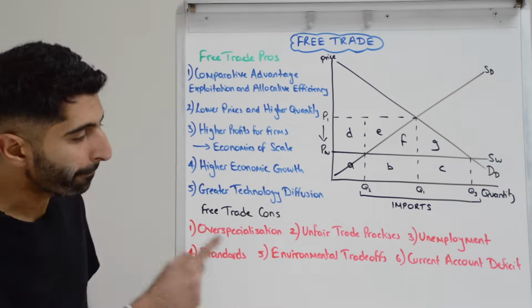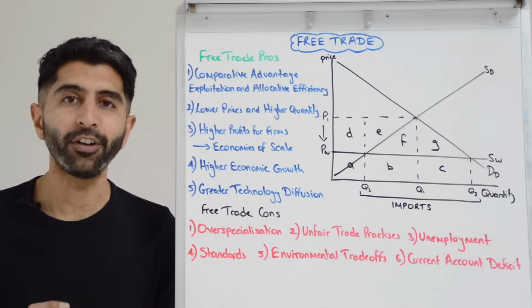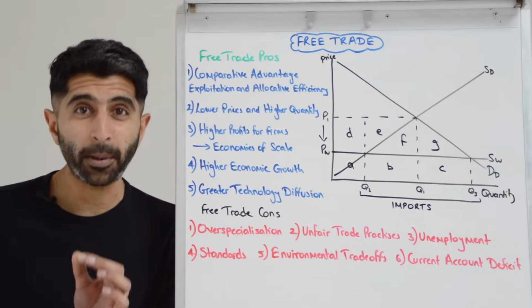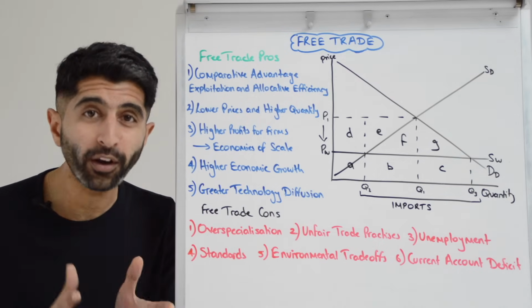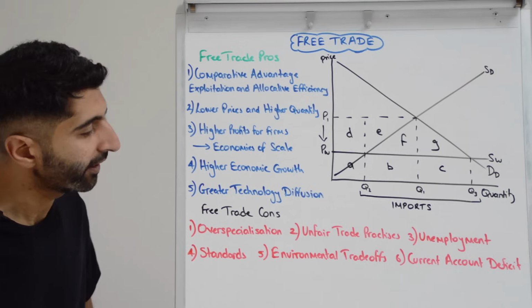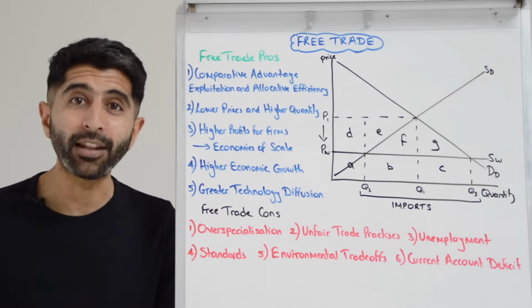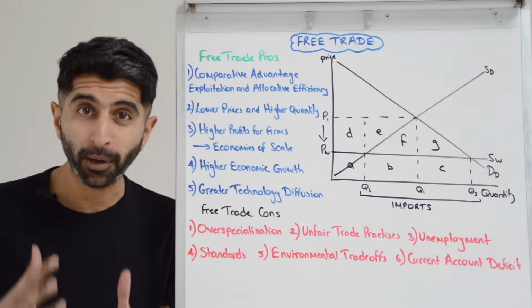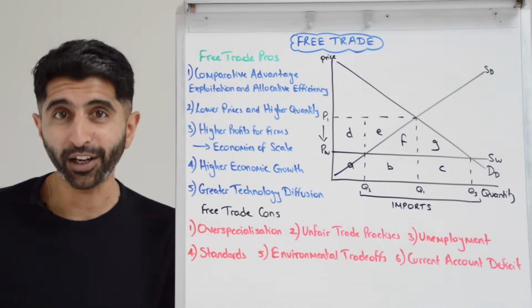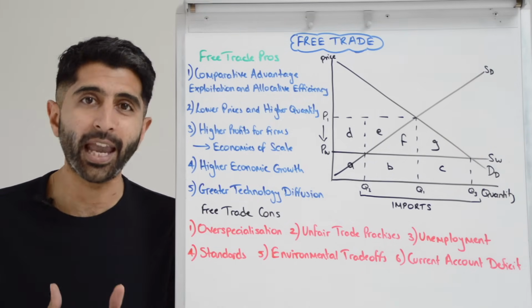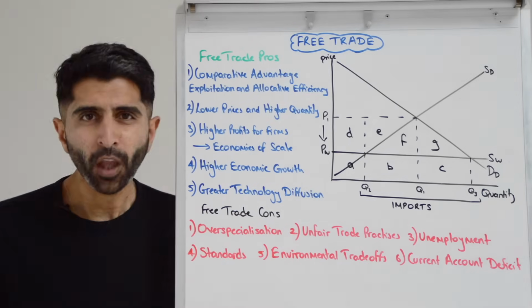A major problem with comparative advantage exploitation is that it can result in over-specialization for a country to be too reliant on the output of one narrow industry or one narrow sector. The danger with that is you don't get balanced growth. What if there is a demand or supply side shock to that industry affecting revenue or output? Well, where's your growth going to come from if you don't have diversification of industry in your country?